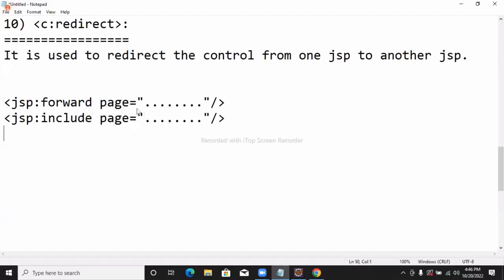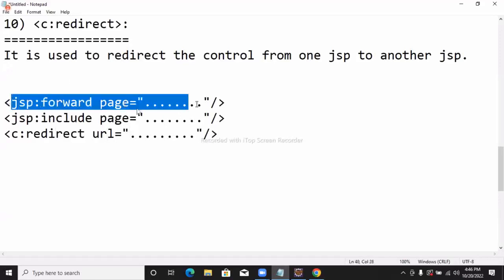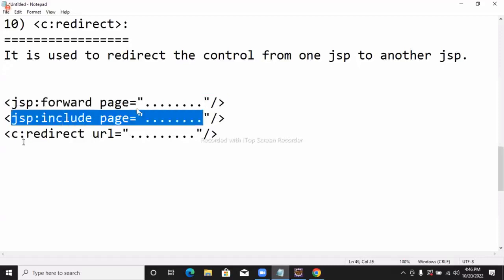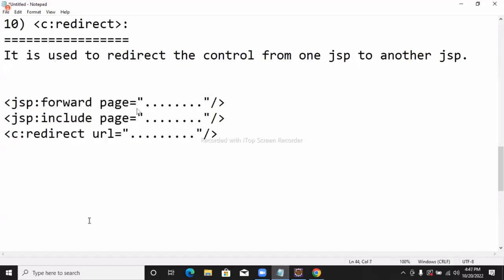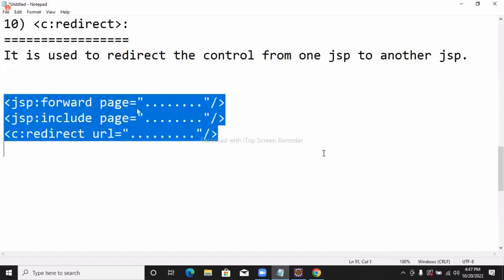Like this, for redirecting purpose, c:redirect url. So here the URL attribute is there. We write it, then it will be redirected. So for forwarding purpose this is there, for including purpose this is, for redirecting purpose here we have. See, here it is very simple as compared to Servlets.